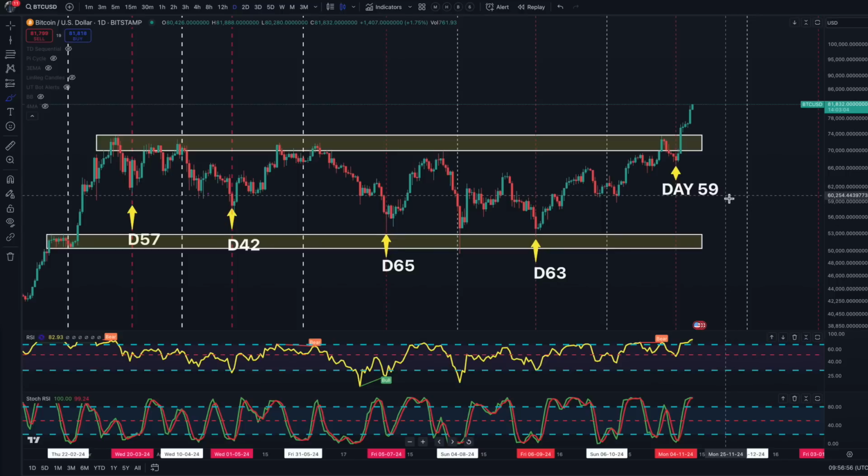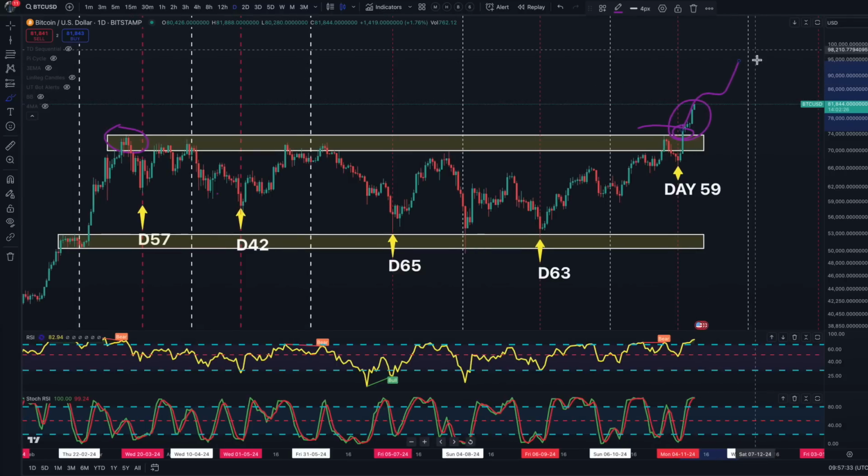So the question is, what is the real strategy here? Now that we've broken out, what should people do? Because I know that quite a few people think that it's a good idea now to take profits. And I really don't understand that. And while you may have a valid case, and you may have a valid narrative to that end, my own experience tells me that whenever you have a breakout of a previous all-time high, that is rarely the best time to take profits. And that's usually the best time to actually ride the profits as far as you possibly can get.